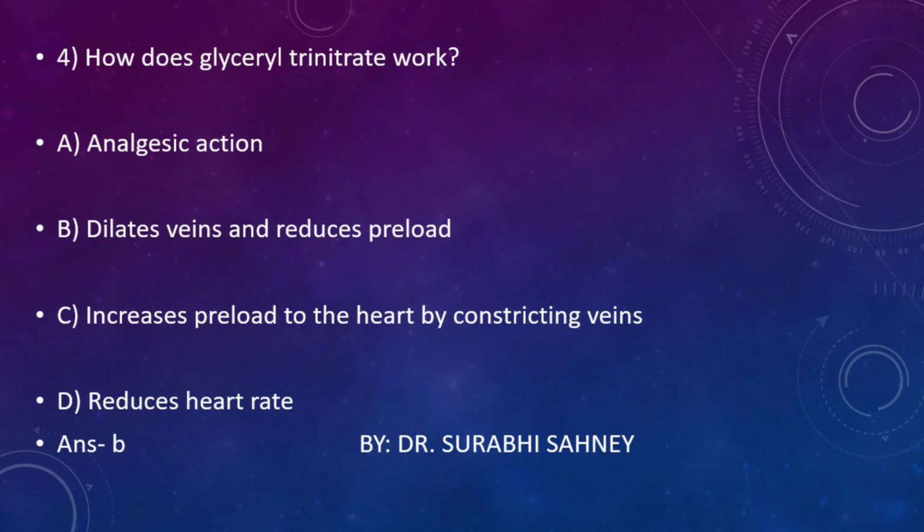Begin with the next question. Here it goes on your screen. How does glyceryl trinitrate work? Option A, analgesic action. Option B, dilates veins and reduces the preload. Option C, increases the preload to the heart by constricting veins. And option D, reduces heart rate. So what do you think?